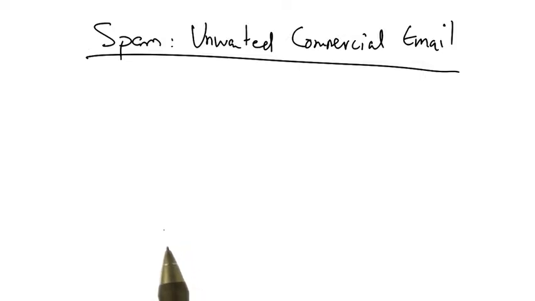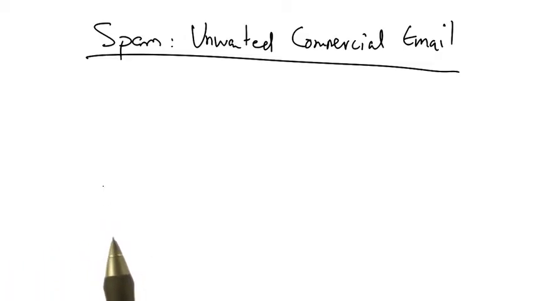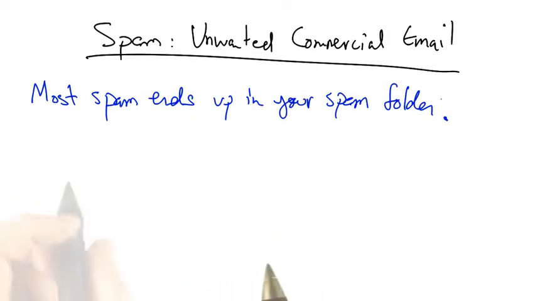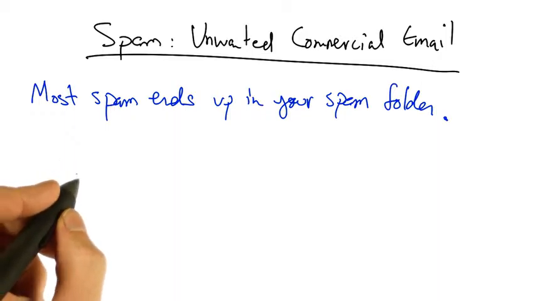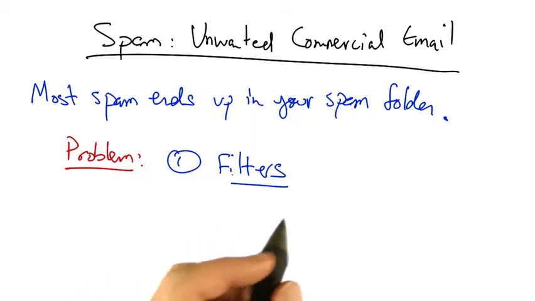Okay, in this lesson, we will talk about spam or unwanted commercial email. Now, you might not think that you receive a lot of spam, but the fact of the matter is that most of it goes to your spam folder. So, one might think, what's the problem? Well, in fact, spam remains a scourge for network operators. In particular, someone has to design the filters that separate the good traffic from the bad traffic.